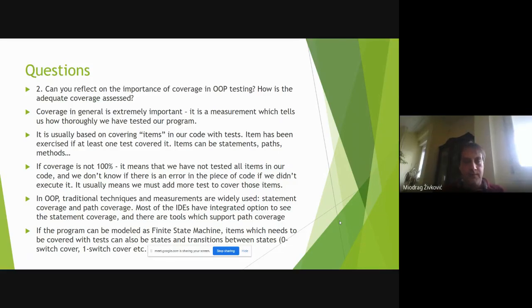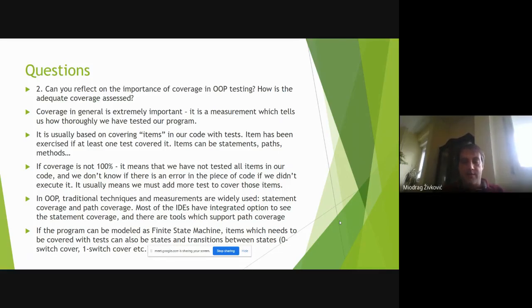We usually cover some items in our code with the tests. An item can be anything, either a statement or paths in the code or some methods. And we say that the item is exercised if at least one test has covered it.